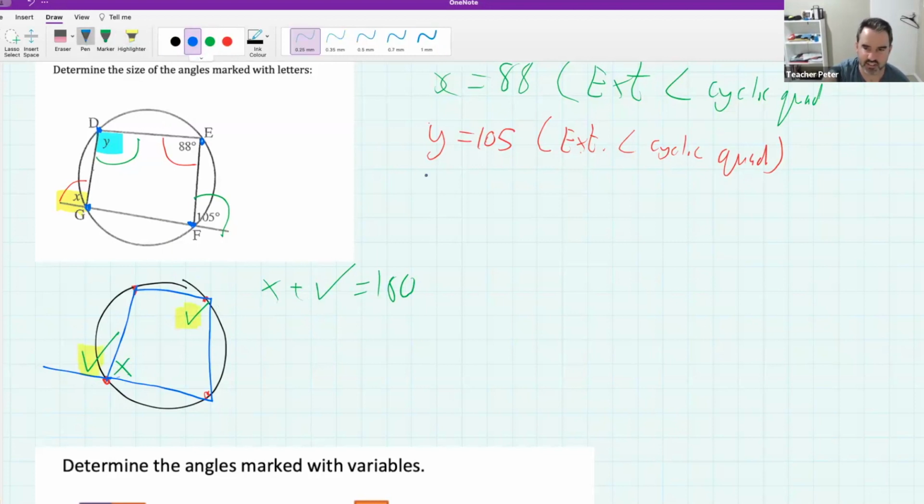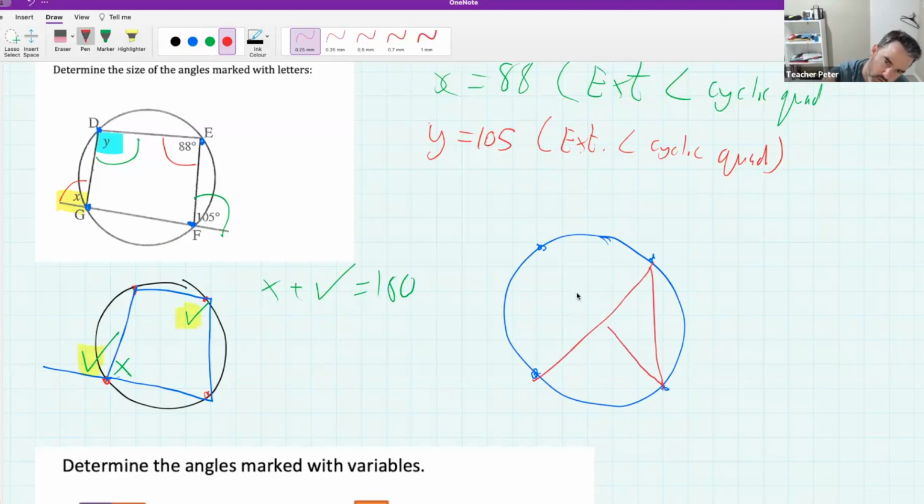Now, in the next lesson, I haven't looked at a cyclic quad that looks like this, and this is going to look a little bit different. What if my cyclic quad looked like that, almost like a butterfly? Is that still a cyclic quad? Yes, it is. But it's a special type of cyclic quad, and often it's called the butterfly or angles in the same segment theorem. In the next lesson, we are going to investigate the relationships in a cyclic quad like this. That is where we'll go in the next lesson.